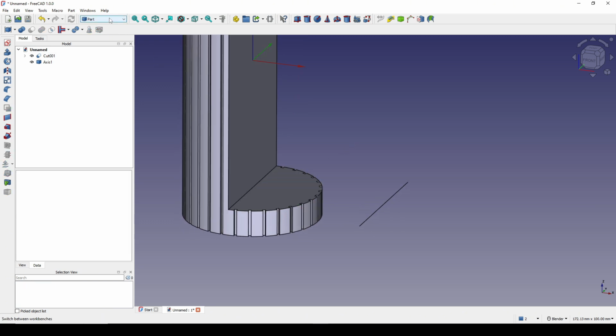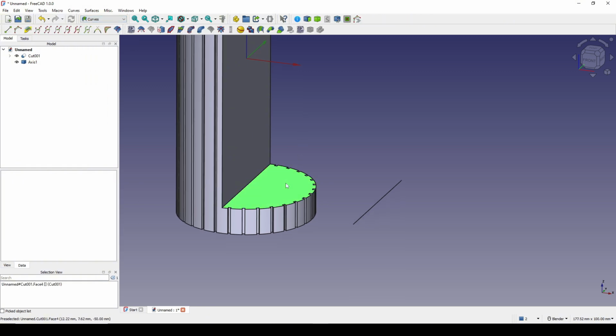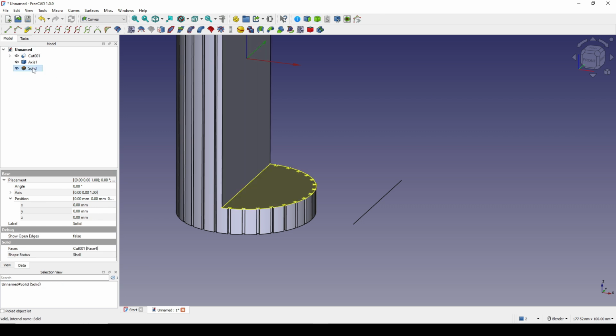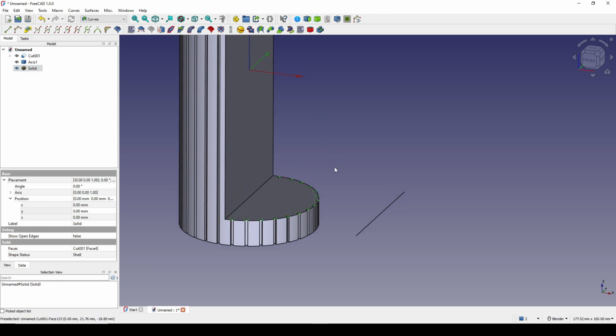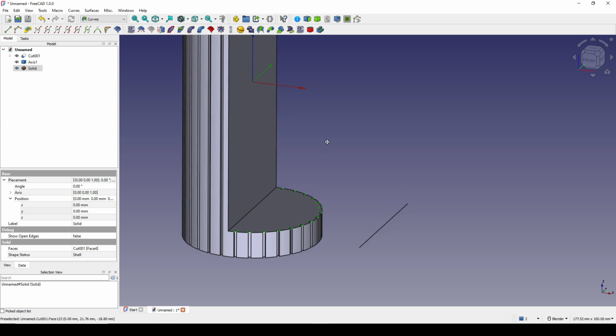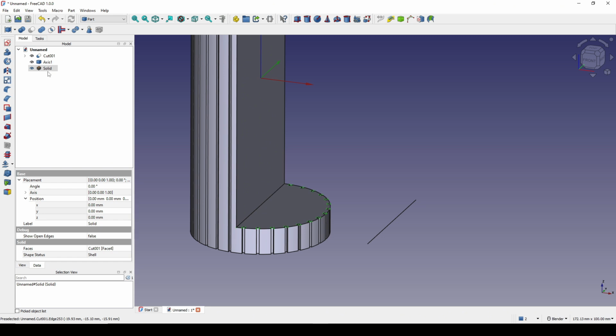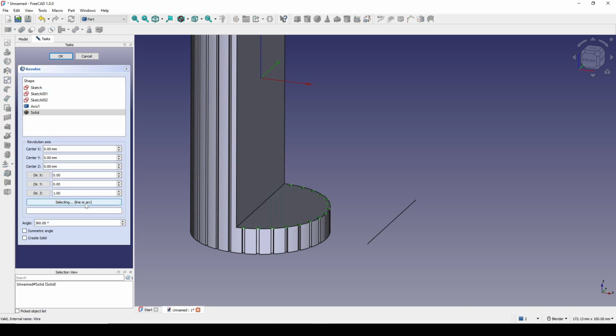Okay. And in order to use the Revolve tool, I need to separate this face. So I go to the Curve Workbench and selecting this face and go to the parametric solid, and I have a new surface. Okay. Now we're ready to use the Revolve. I go to the Part Workbench and selecting this face and go to the Revolve and select reference and click on this line as a reference line.